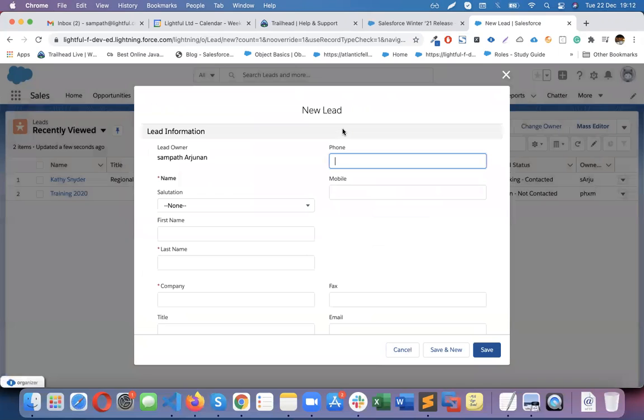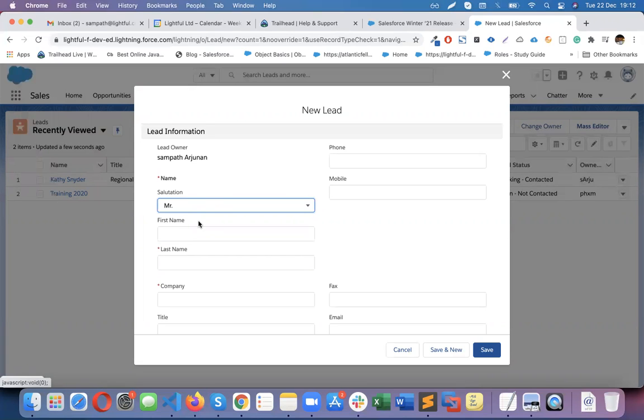I will go and create, say, a new lead. Maybe this lead you get from partner referrals, or from your website, or from campaigns, or maybe from a bulk upload. So you can upload that lead, like an inquiry, and you can create it manually, or it can be created from your website, or it can be uploaded from a campaign or any trade show or other programs.